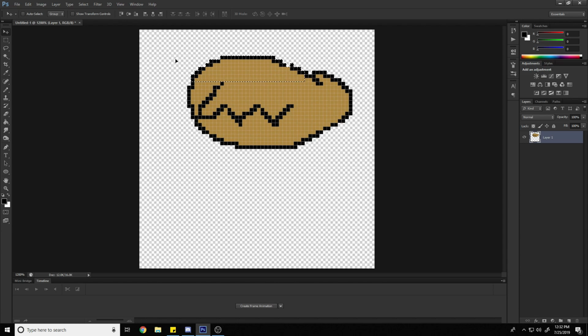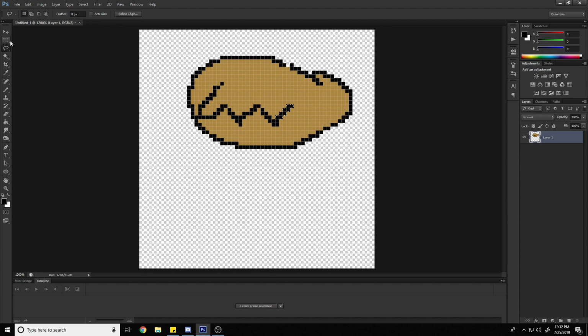It's very useful. Another way of doing this is pushing L for your lasso tool. If you right click, you don't want this one, or you don't want the magnetic. You just want the lasso tool, and left click to unselect everything, by the way. Basically, if we wanted to move just this black stuff, the black pixels here, you go around the edges, or as close as you can, because it will go to the closest pixel.